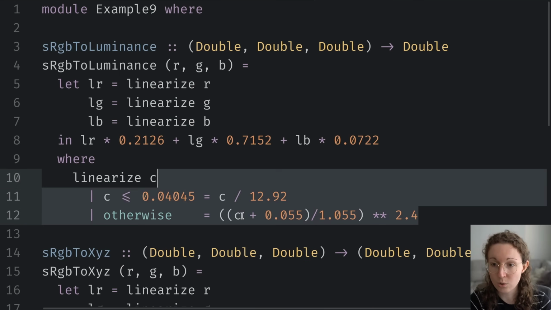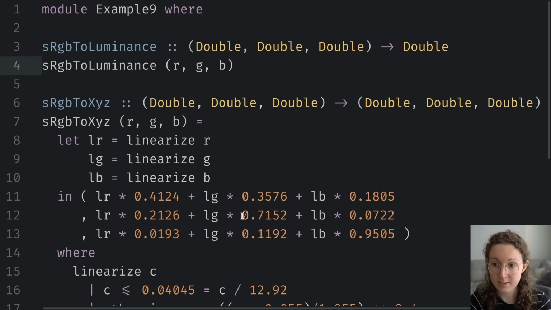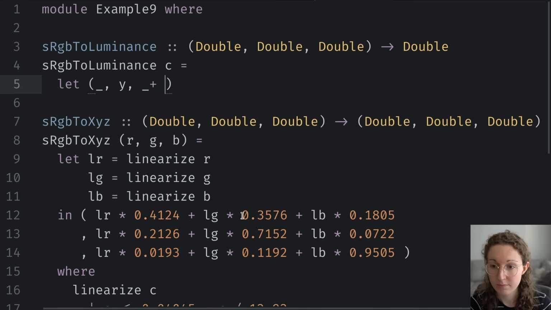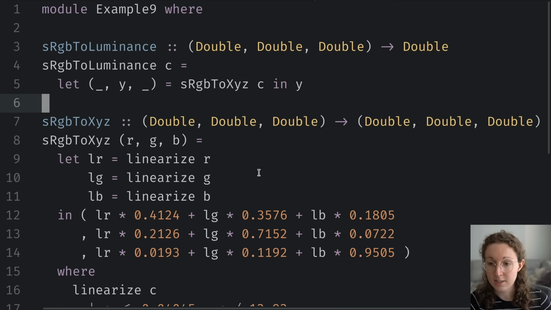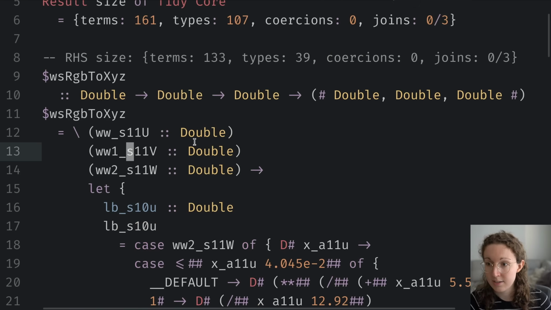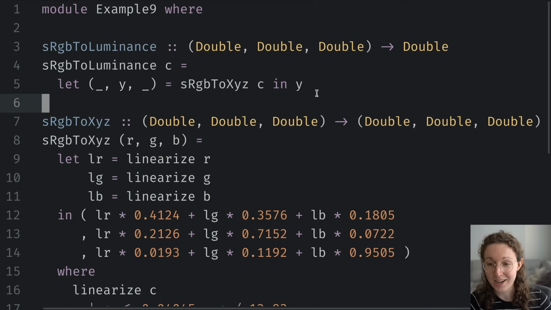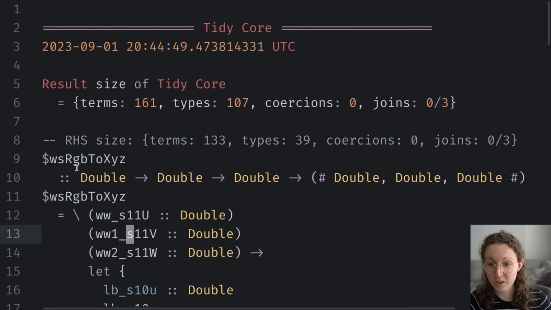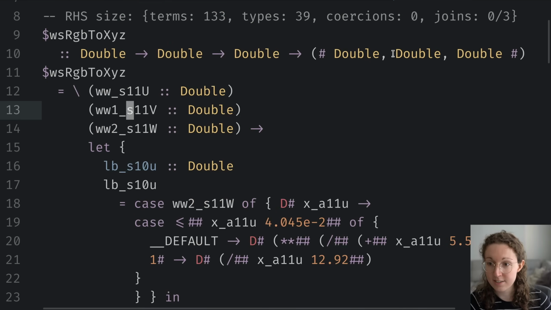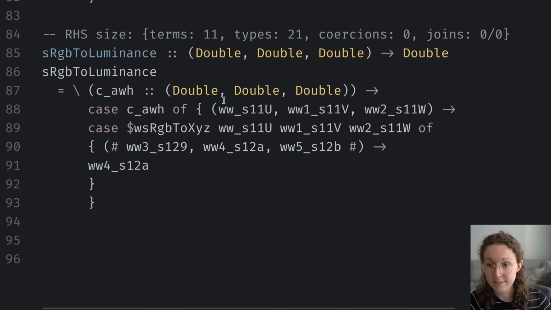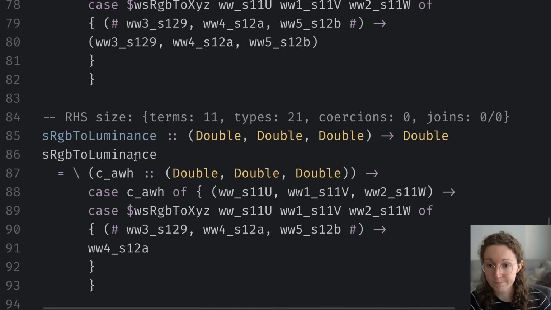So let's just delete the whole body and update it to be defined in terms of this other function. All right, so I've now done this. Let's now recompile and take a look at how this affects code generation. And unfortunately, what we find is that it's not going to be any better than not having this definition at all. We still find that the worker for sRGB to XYZ just has these box doubles, and it's still generating a bunch of thunks. If we look down through here, there's no specialized version of that being generated. We just have sRGB to luminance being a direct wrapper around this sRGB to XYZ worker function.